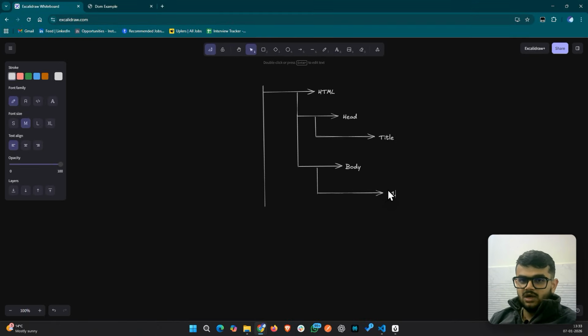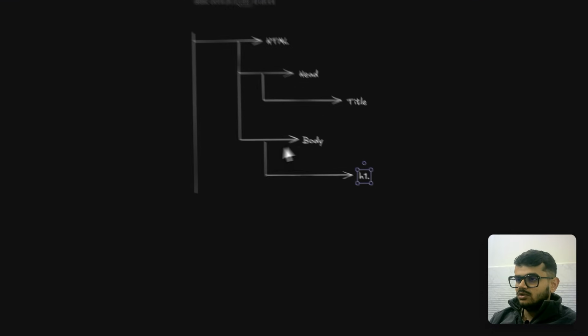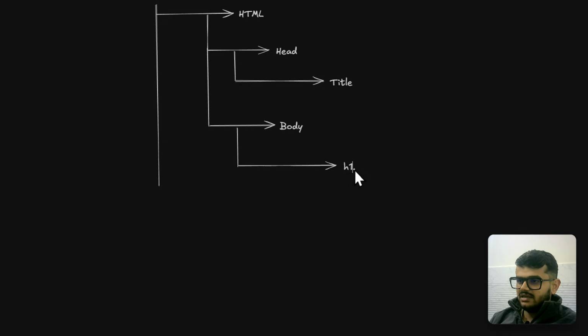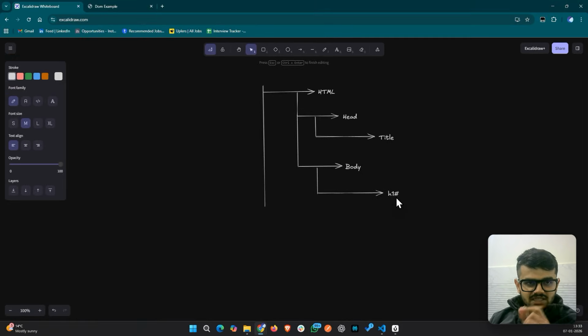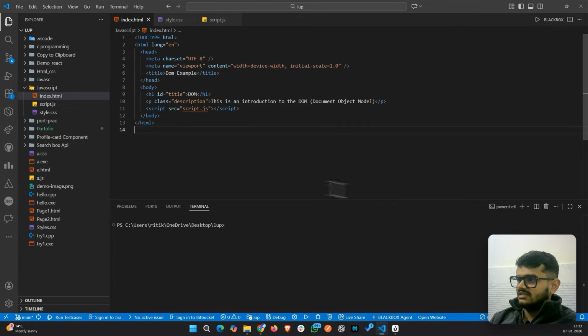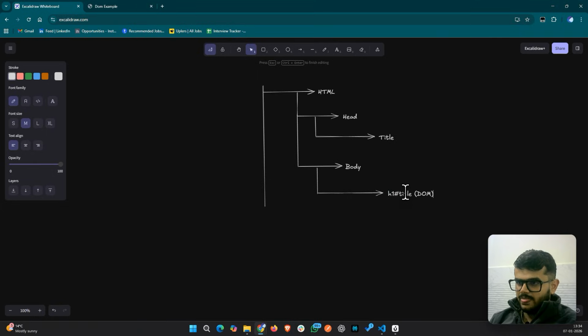Since we are using a title as the id name, it is represented by something like h1 dot, hashtag, id, and I get title. This tag will have the text DOM.